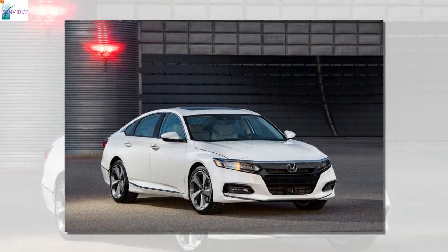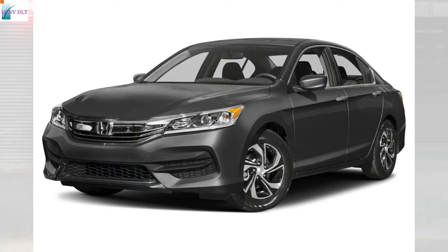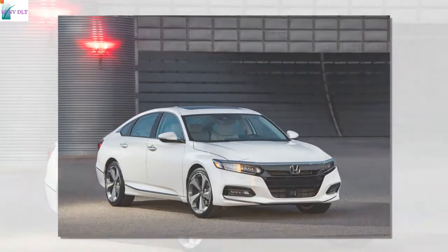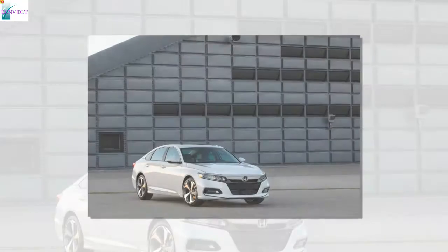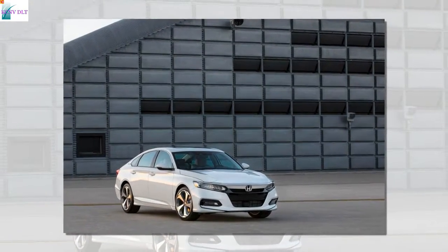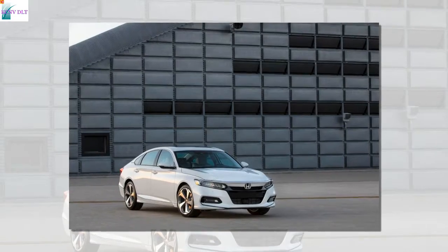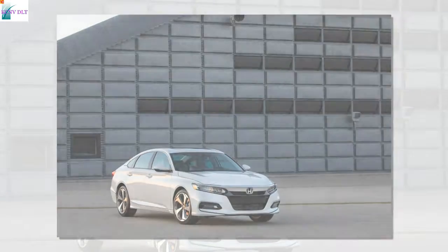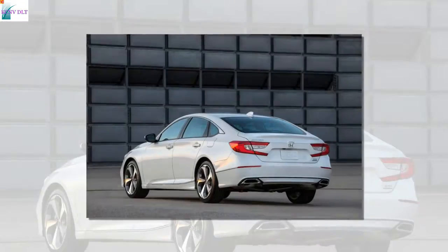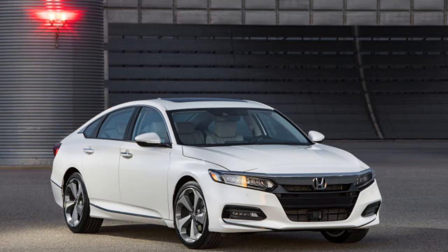That effort begins with the 10th generation Accord's new styling and revised proportions. This Accord is 0.59 inches lower, 0.39 inches wider, and rides on a 2.16-inch longer wheelbase than its predecessor. This gives the impression of the traditional longer, lower, wider design philosophy, although the new model is actually 0.39 inches shorter overall, using shorter overhangs and swept-back styling. Honda aimed to visually move the visual center of gravity rearward.